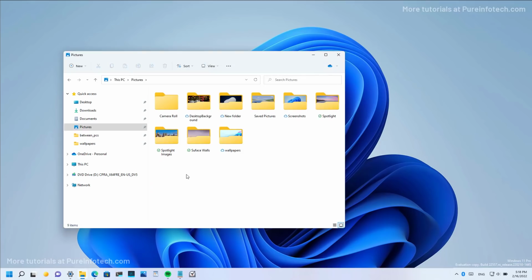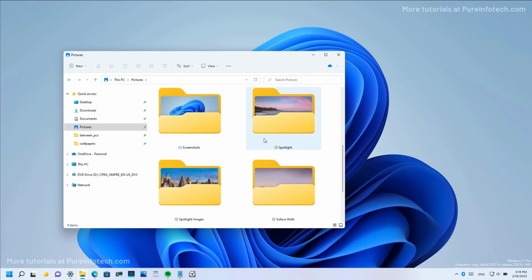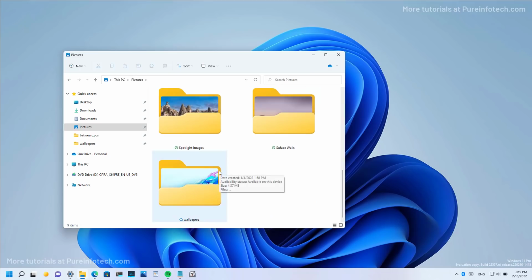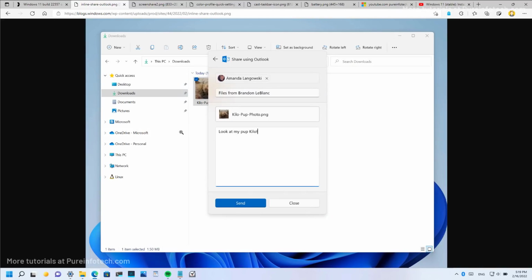In addition, Microsoft is also bringing back the ability to see a preview of content of the folder. As you can see, we get these thumbnails to give us a glance of what's inside of the folder. Also, according to Microsoft, when sharing a local file using File Explorer and you want to use the Outlook app, it is now possible to compose an email message directly within the share window without having to open Outlook directly, as you can see in this screenshot from Microsoft.